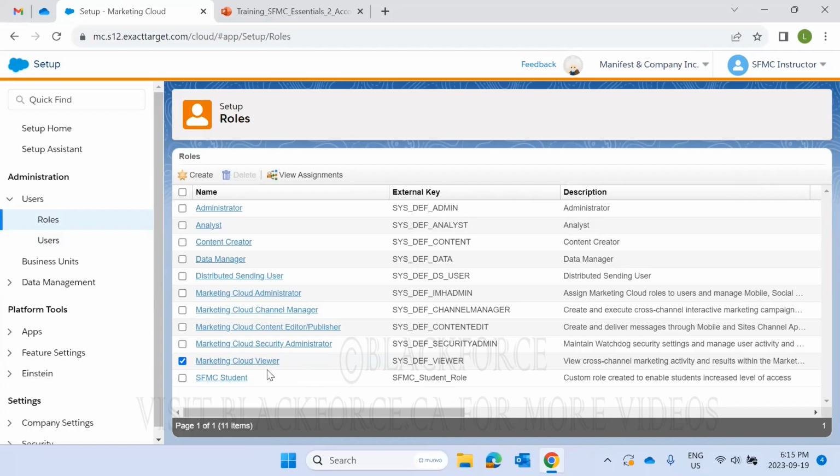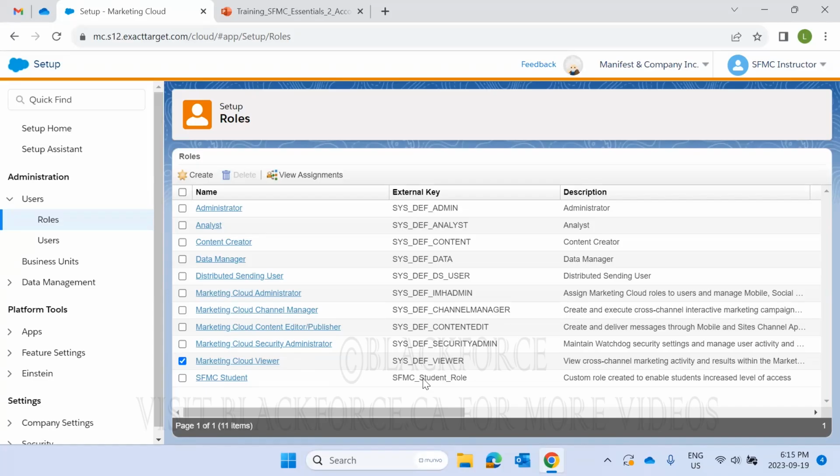If you give someone this role, they're able to log into Marketing Cloud, but all they can do is view stuff. They can't create, they can't edit, they can't delete. All they can do is knock around in the account and view stuff, and that's it. It's a very limited role.